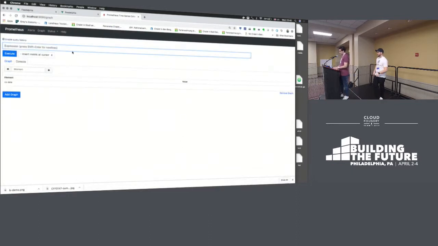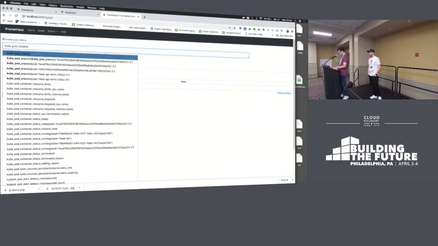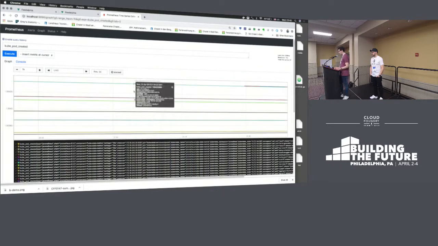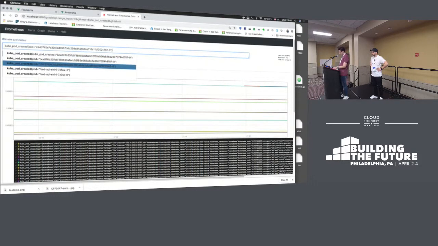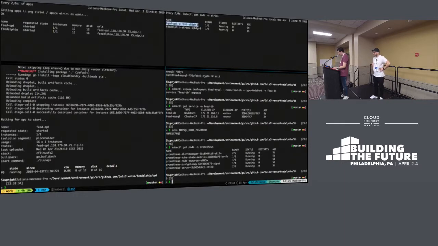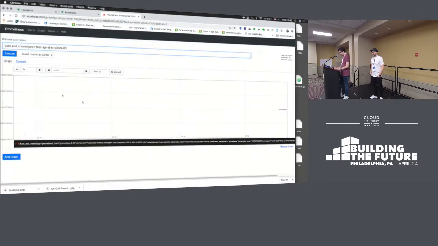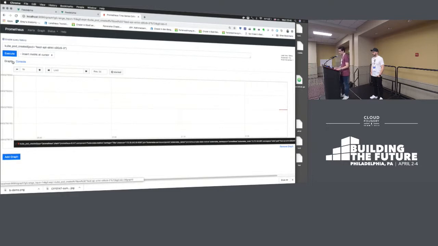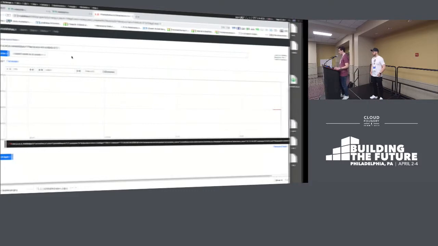And here you can write queries, for example, kube pod created, and this will show you some graph information about the creation of the pods, and you have some visual things here that maybe you can understand. We can also specify a concrete pod that we want to monitor. Let's just get the one that we just deployed, just the Feed API. And yeah, it appears. That doesn't look that great. It's kind of static, and it's not visually that helpful. So you can deploy Grafana on top of that, and Grafana has built-in support for Prometheus, and that way you can monitor your apps that are running on Kubernetes, both Cloud Foundry and native Kubernetes apps.